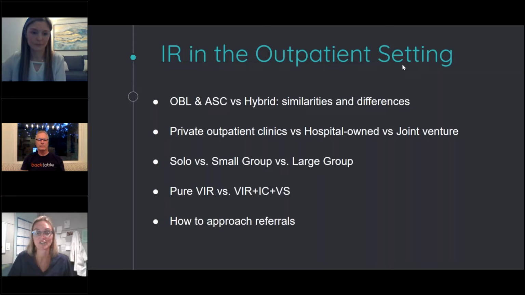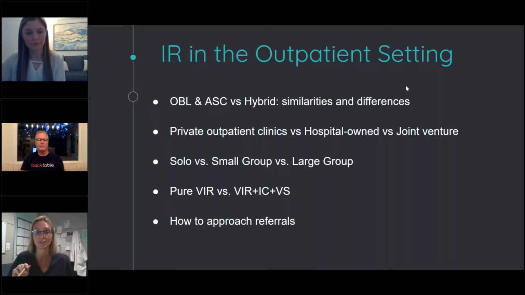The differences are that ASCs are more expensive. You have to have gases pumped in. You've got all these rules. They're mini hospitals, and OBLs are basically a C-arm and a recovery bed. There are accredited centers, like we're accredited, and it's not quite that easy, but it all is based around where codes are allowed to happen. And if you're multidisciplinary, like you're going into business with vascular surgery or nephrology or cardiology, all of their codes are going to be happening in different places. So private practice clinics versus hospital versus joint venture. This kind of goes back to your previous slide. I'll touch on that in a second.